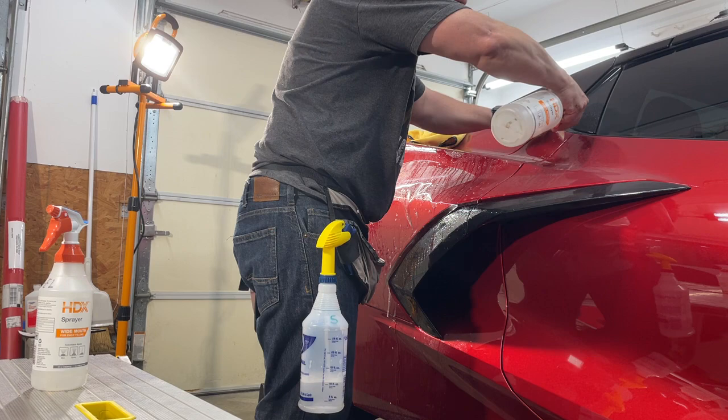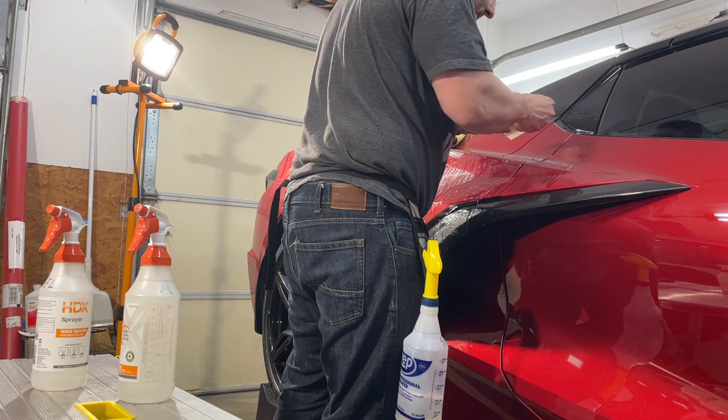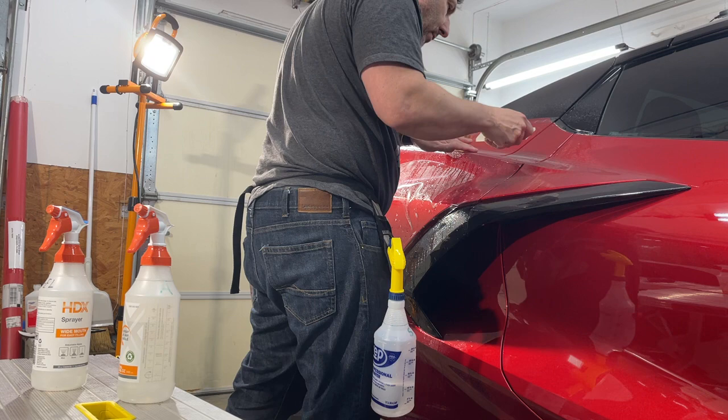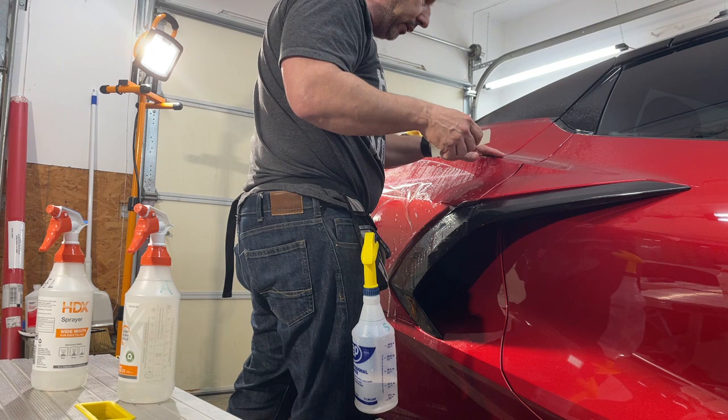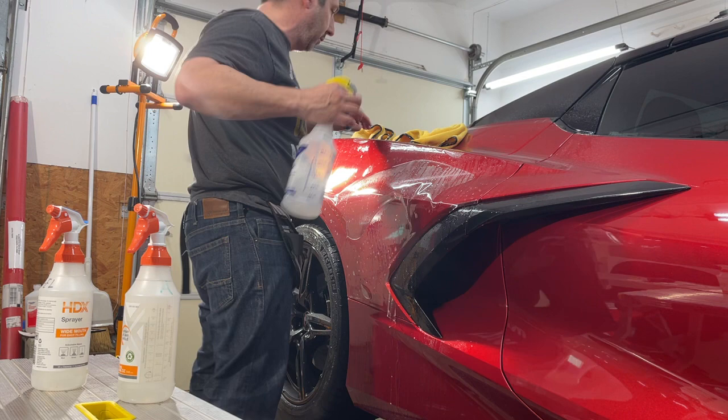The reason I'm doing that is to get it to lock down because I'm actually going to wrap this tiny little edge here, but I'm not worried about it right now. So all I'm doing is getting this initial portion done. Once I'm happy with that right to this edge, I'll keep moving down. You can generally feel if there's any water left in here — I feel a little bit right here and you don't want that in there because it'll end up drying out and turn into a big white spot later.